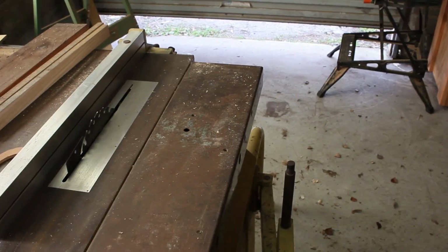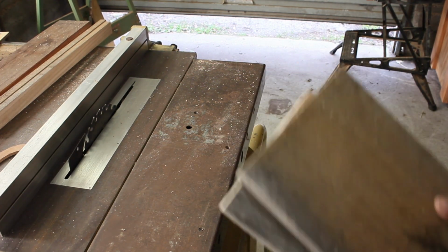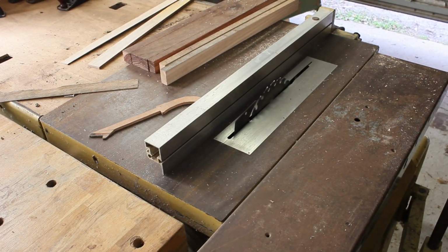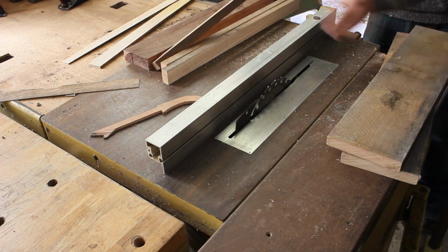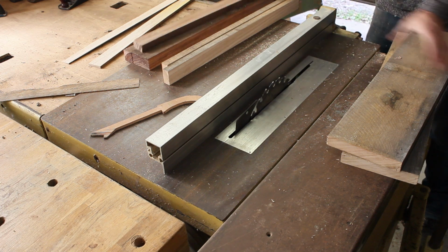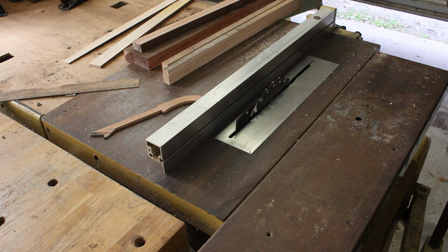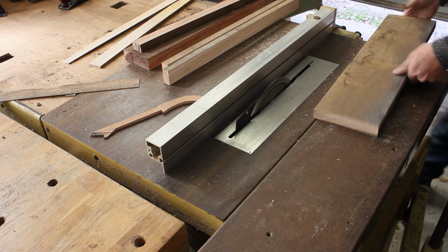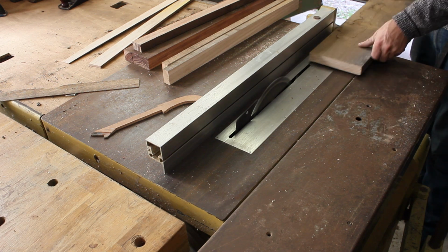Okay, now we're back to this. A couple of bigger pieces. This will make it easier. A little bit wasteful, but maybe we'll just slice this up first so we don't waste as much. Is that the height? That's the height. We'll need to just make a flat side on there, flat side on here, and cut them all up to the right height.